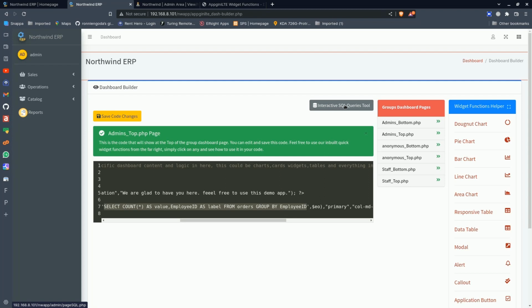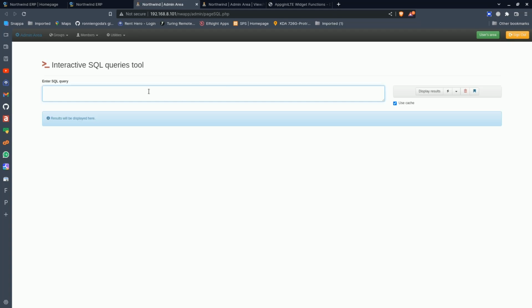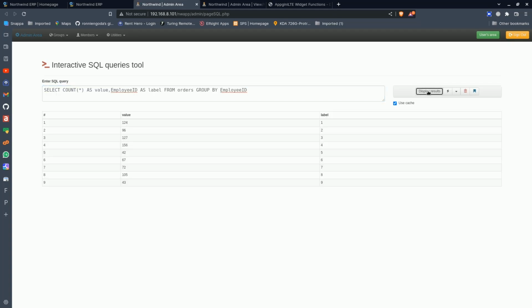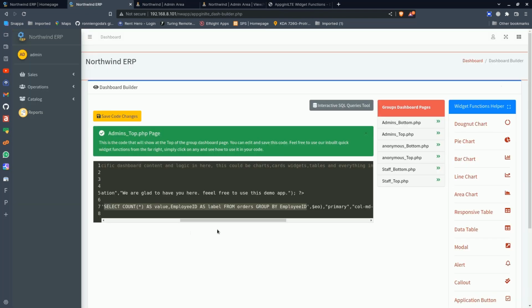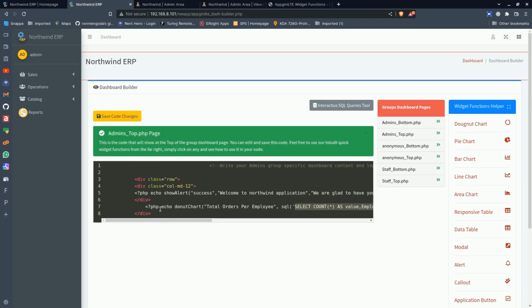You can click on it, then paste your query there and say display results. So you'll see the value is here and the label is here. Let's say you had an error in your query. You should be able to see it here. You can fix it, ensure it's running properly and showing the correct values. Then you can use it here. That makes your work easier, instead of bumping into unknown errors on the other side.